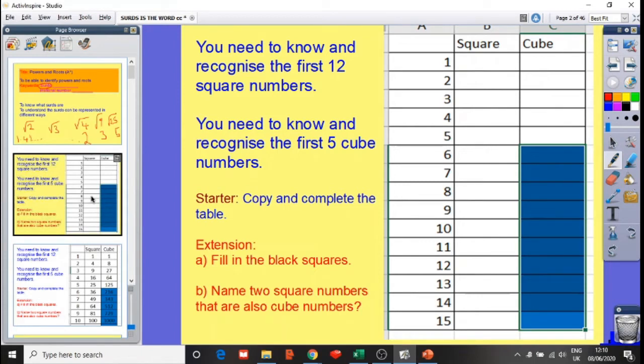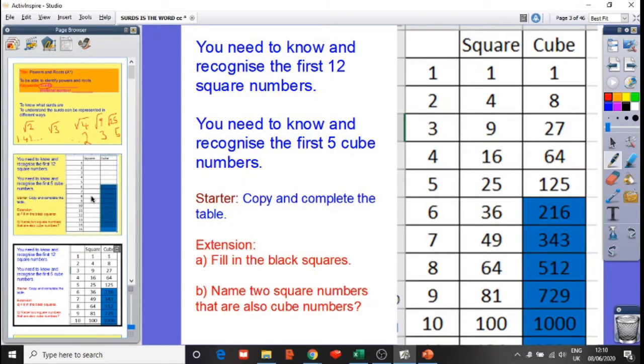Now here's your starter task, and it's a similar starter task to what we do when we do laws of indices. This will really help you out. Write down your first 15 square numbers and your first 5 cube numbers. I'm telling you, writing down your square numbers will really help you out in this lesson. So even though you did it before, do it again, please. Right, here's the answers. If you didn't, look on the left to see that the answers were there. As I said, it's really handy to have.